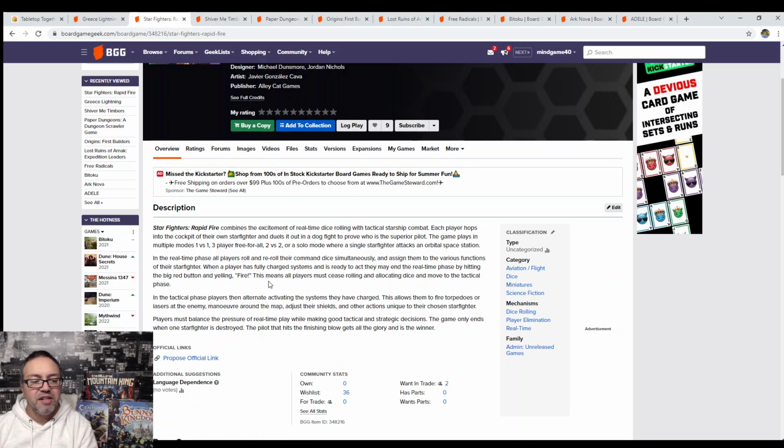The game only ends when one starfighter is destroyed. The pilot that hits the finishing blow gets all the glory and is the winner. That is my only caveat here. What happens if someone is so low that everybody piles on that person? Basically it's like, hey, he's almost dead, everybody's gonna pile on you. That is the only thing that I'm a little bit worried about.